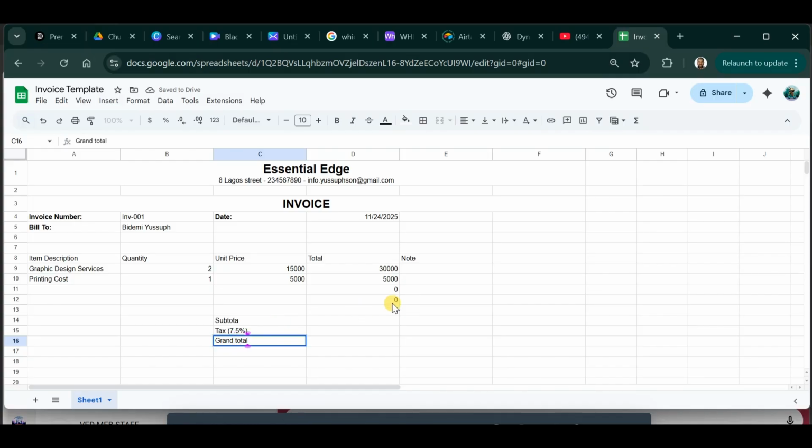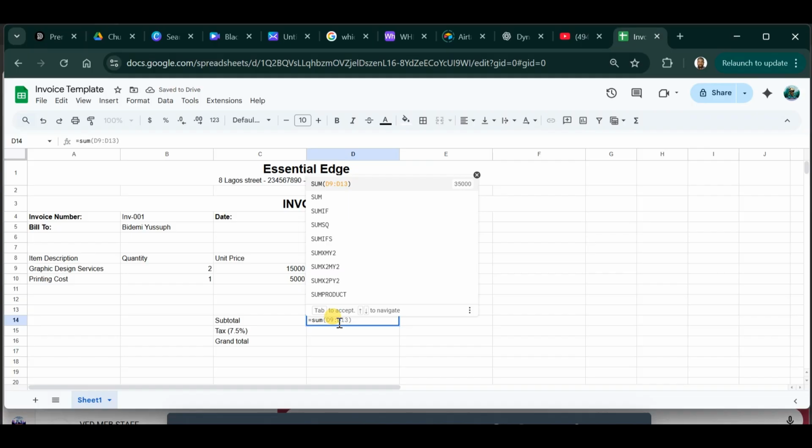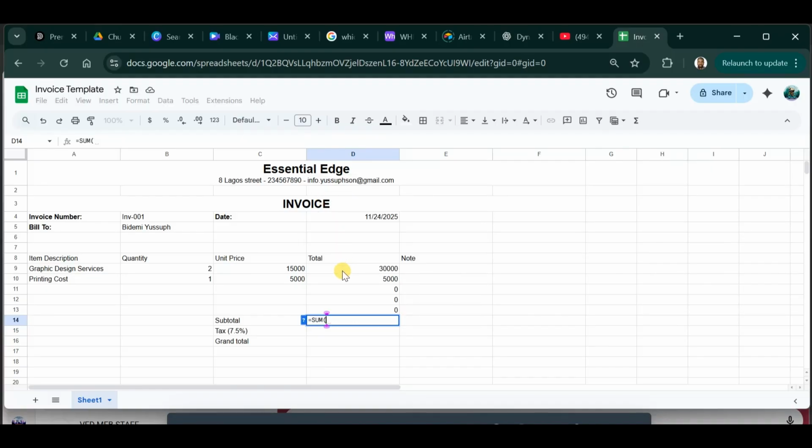Okay, so here total we'll add. Okay, so total here will be the sum of, just do equal sign then sum. So it already gives you what it feels that it should be adding, but let's just do it manually. Click on sum and then highlight these cells. Hit enter. So it shows you the sum of all the values that you have here. And then the tax will be equals this value, multiplied by 7.5 percent equals this. So if tax is not included in the invoice that you are sharing, you can just set it to 0, right? You don't have to do that.